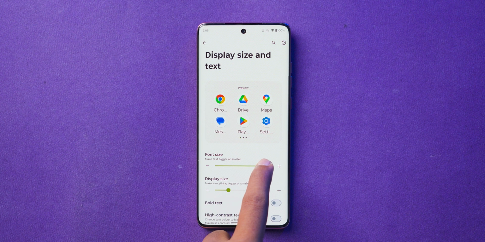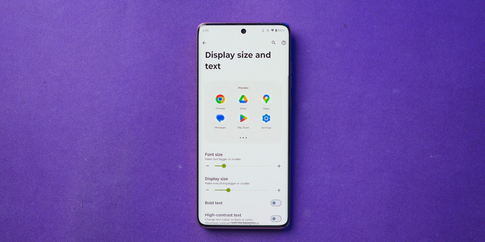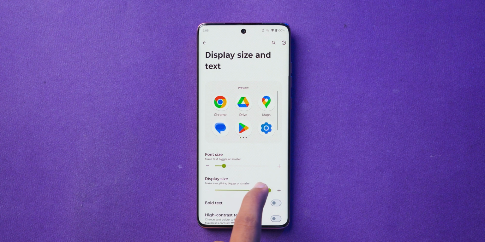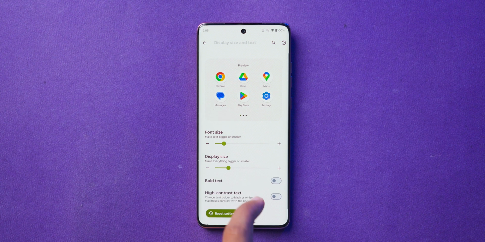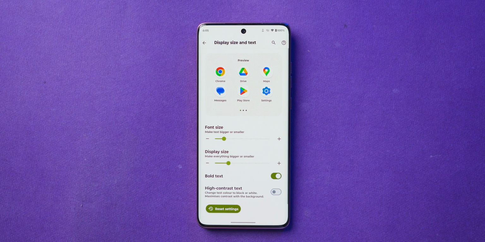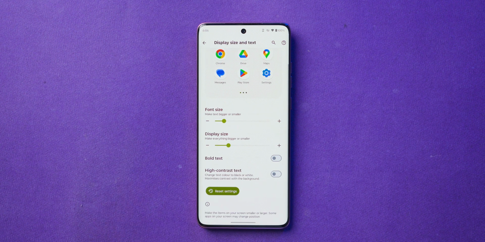your comfort. This feature is especially helpful if you are giving this phone to your parents, because sometimes due to the eyesight issues, larger text can make the phone much easier to use. And if you want even better visibility, you can also enable bold text or high contrast text options. These really make a difference in readability.